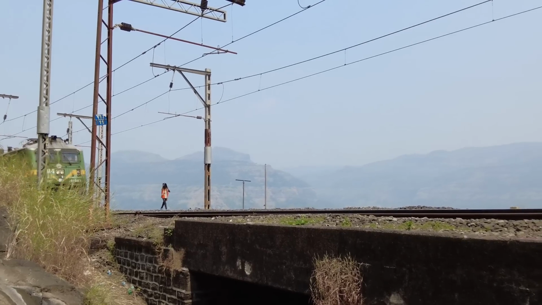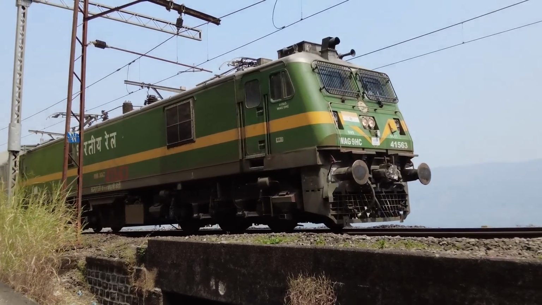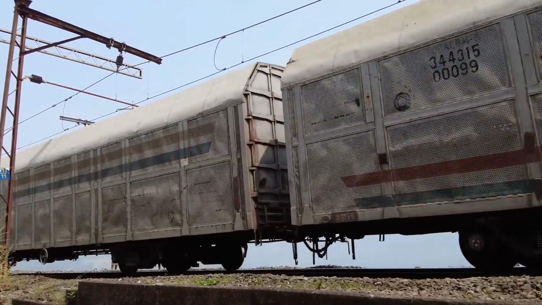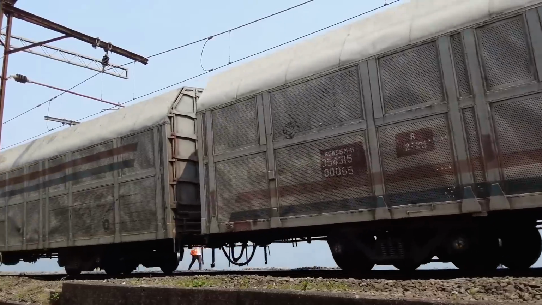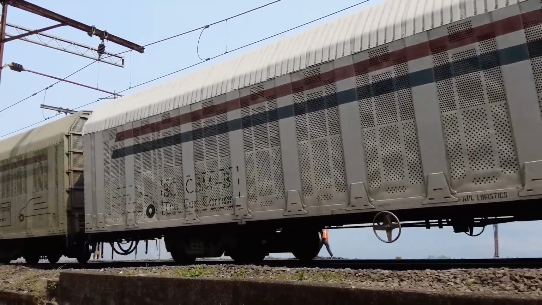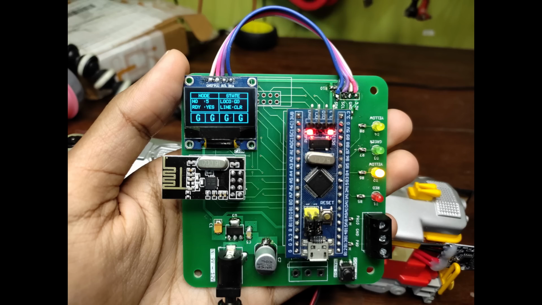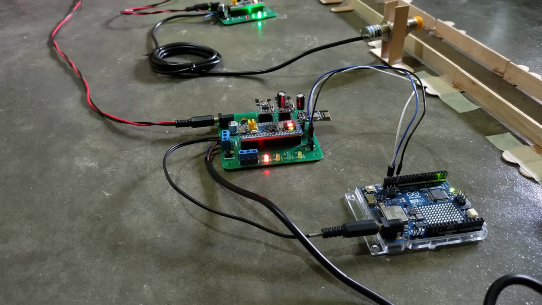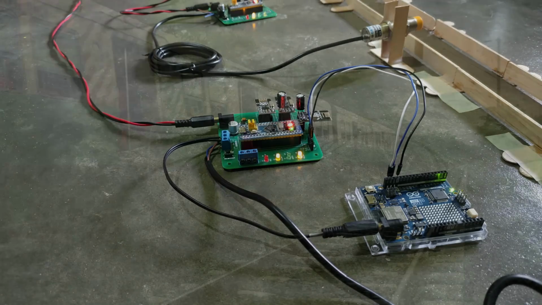The obvious question you might have is, what is OTAPS and why should we even consider using it? To answer the first question, OTAPS is an open source train accident prevention system designed with a goal to be an alternative to TCAS, also known as KAVACH. It consists of 3 parts: the signal unit, the locomotive unit for the locopilot, and the web interface for the station master. The web interface allows the station master to view and control the state of the signal units. The Arduino Uno R4 from Digikey acts as the bridge between the web interface and the signal units. I will go into more detail on these in a later section.